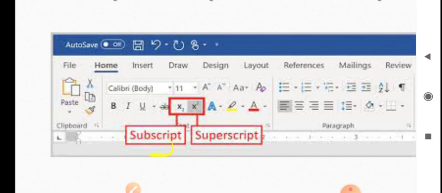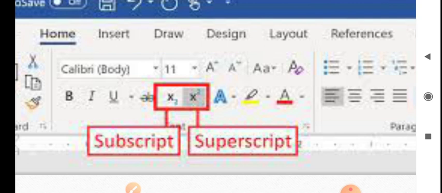The examples are shown like x2 and also x2, but in one the 2 is down and in one the 2 is in the upper part of the text. Position a little bit lower and higher: the 2 written downside is known as subscript, and the 2 written on the upper side is known as superscript.